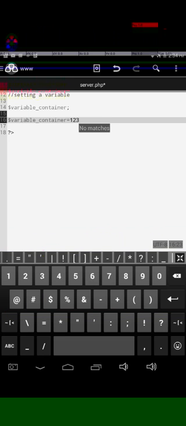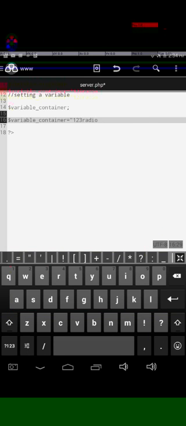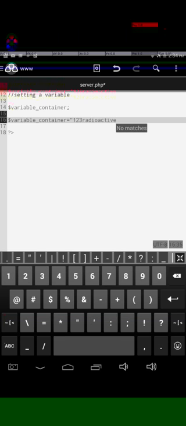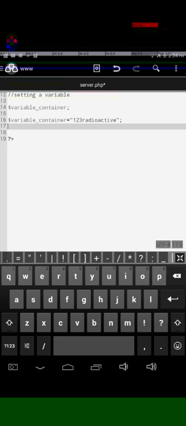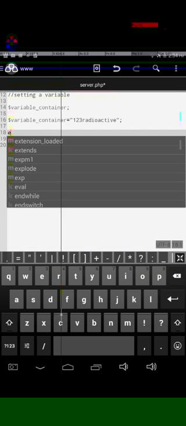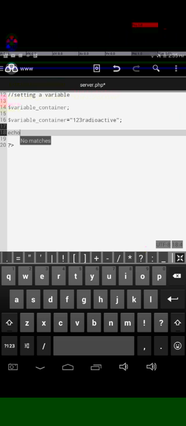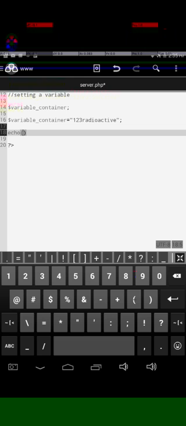Actually, we're going to do this as a string first. So, 1, 2, 3 radioactive. I'm going to set that, and then we're going to type echo. There's echo and there's print, but echo is its own way of displaying that information.